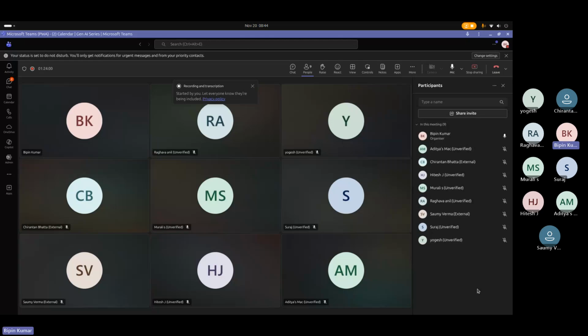In RAG also there are different types of RAG, like agentic RAG. Once we learn these things, it will be much easier to add those functionalities into our chatbot, and suddenly the chatbot becomes powerful. Slowly you will see the power of agentic AI. So that's it for today's class.